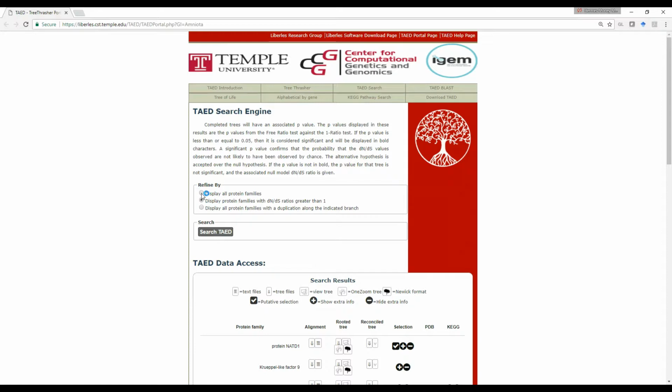Here, I may further refine my search by displaying all families that have a lineage leading to Amniota, display all protein families with DNDS ratios greater than 1 that are along the lineage for Amniota, or display all protein families that had a duplication event that occurred along this same lineage. Here I will display all protein families with the DNDS ratio greater than 1, and I will select Search TAED.